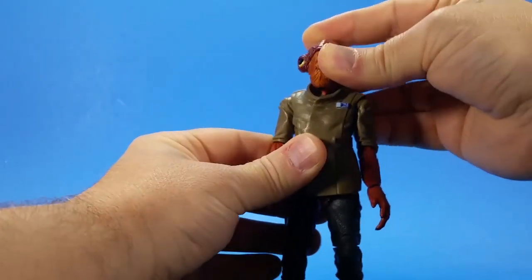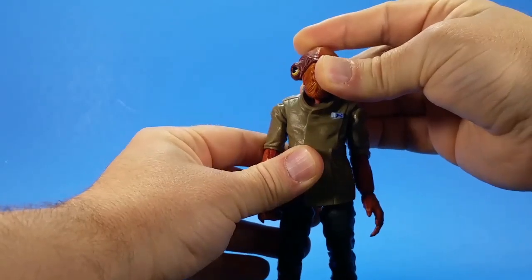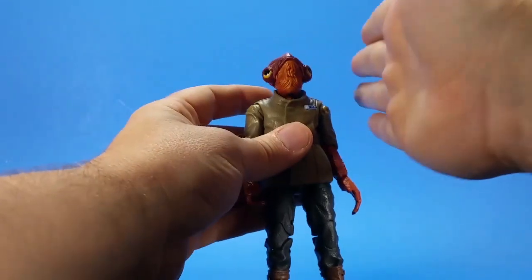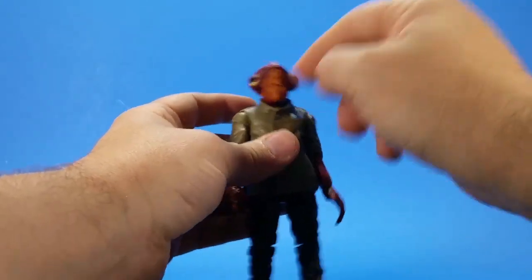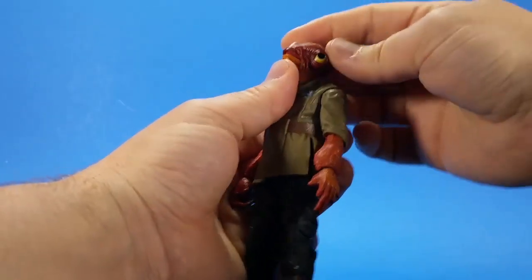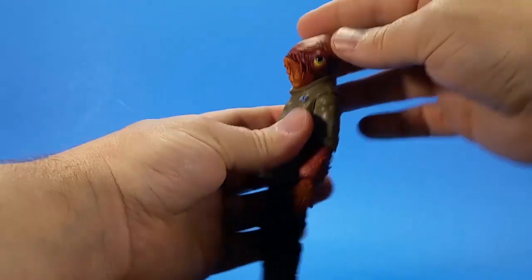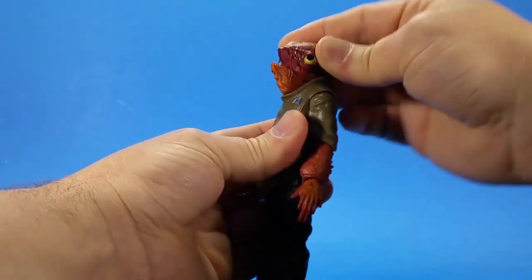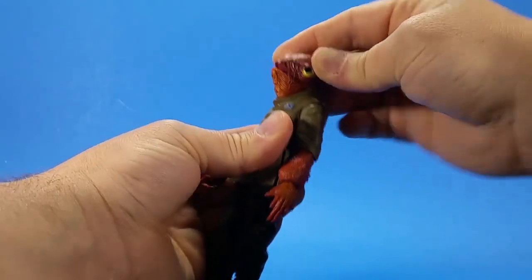That's going to be a bear to see. But somewhere right there, you can see an offshoot from the peg coming forward. That keeps the swivel from turning at the neck. It works pretty good for the mouth opening. Technically, it's an action feature. If you pull the head back, his mouth opens, and it looks like it's feeding time on Mon Cala.